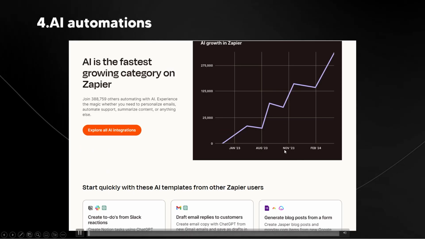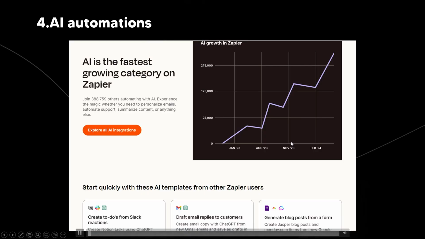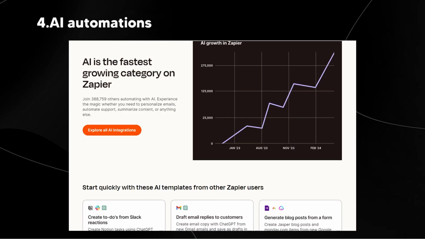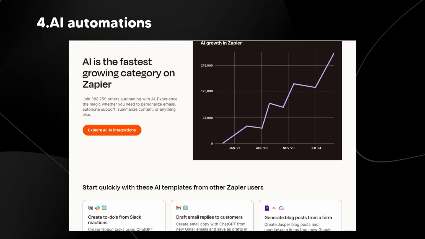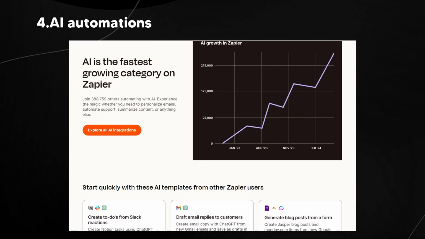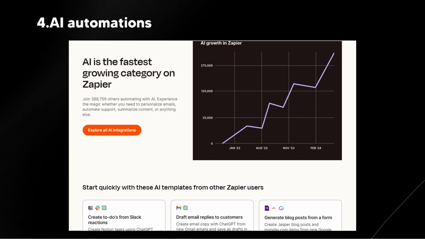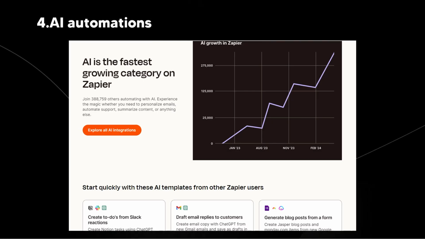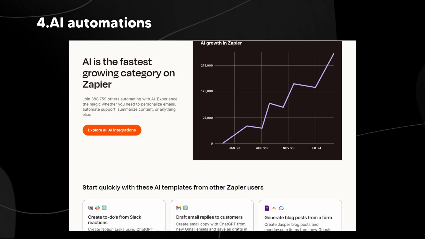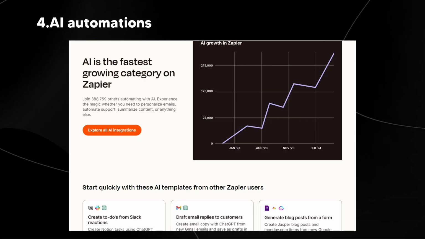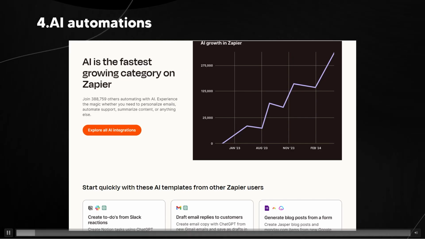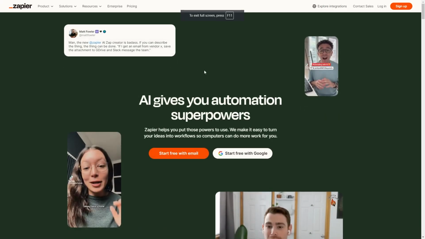Now, another way that you can make money with AI is through AI automations. AI automations are huge. If you don't know what they are, basically, it's the promise of what AI was meant to be. You know how AI is meant to save us time and do things for us? Well, that's exactly what some people are building. Some people are building custom solutions with AI software and things like Gmail and Slack in order to boost the efficiency of certain businesses or individuals' daily lives. If you head on over to Zapier.com, you can see that AI gives you automation superpowers.